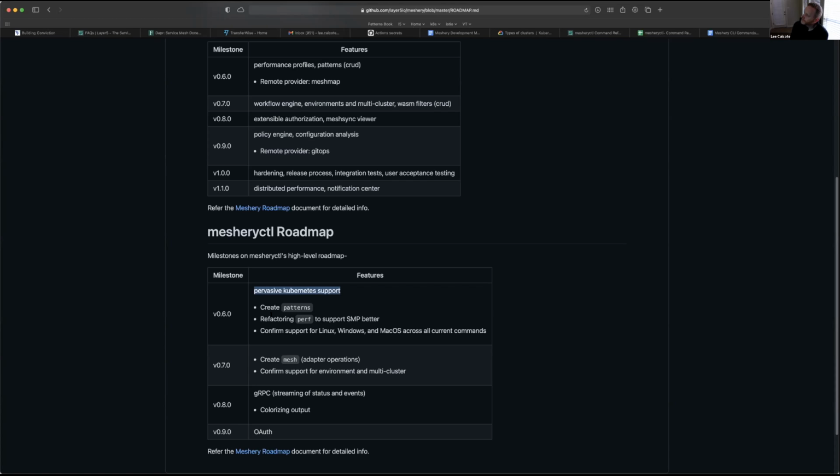Meshery CTL needs to identify what platform, so that Meshery server can be deployed on that platform. Between the two of them, they would hopefully share some logic, maybe in Meshkit, that identifies cluster type, but also makes it easy to potentially switch between platforms.